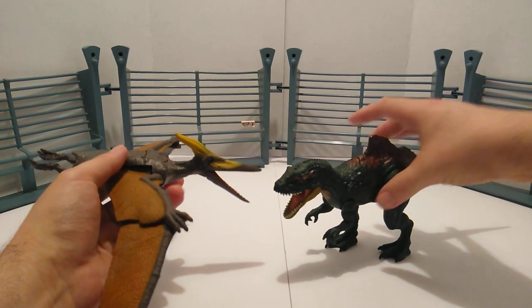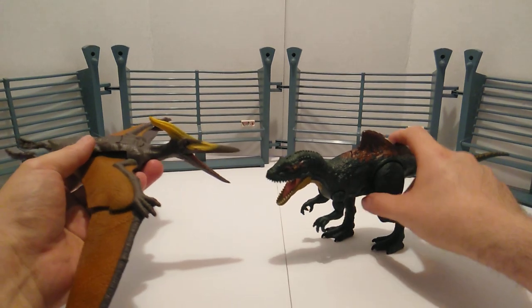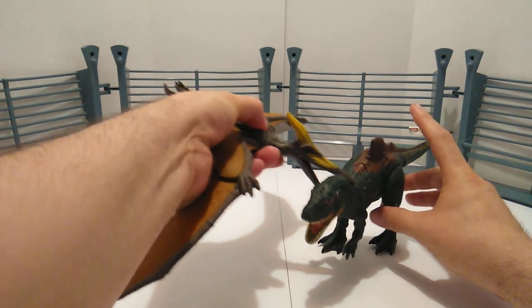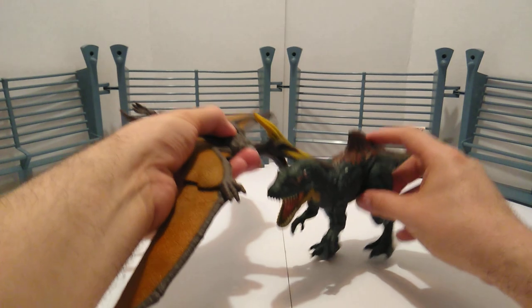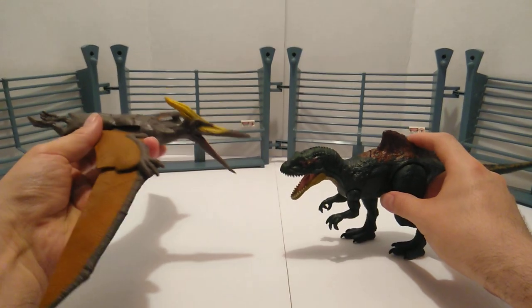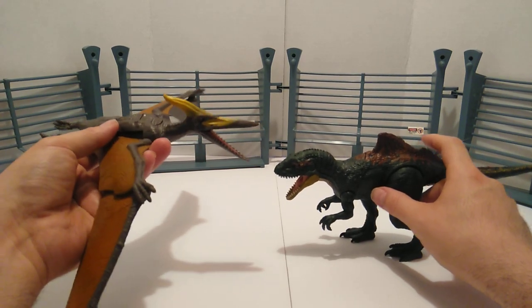Don't mind me. I don't think dinosaurs really sounded like that. But anyways, I don't think it would be able to pick it up or anything. But let me know in the comments below who you think would win, Concavenator or the Pteranodon.